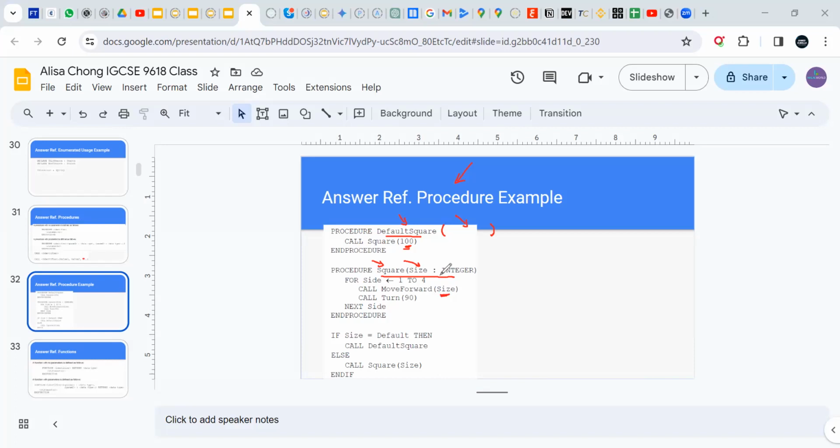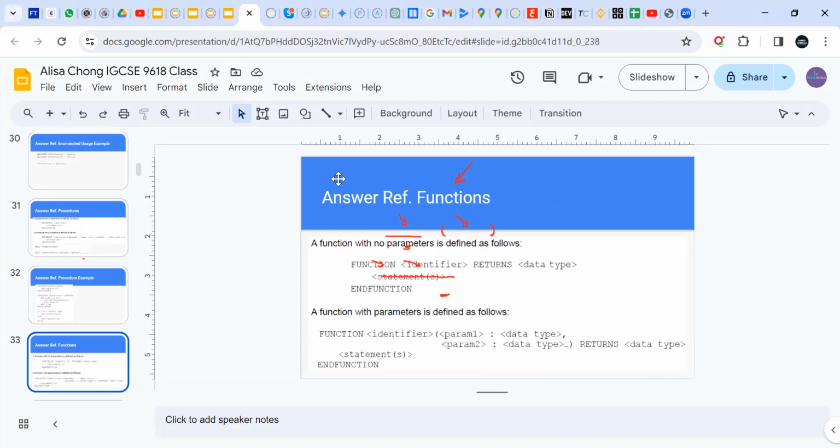Did you take procedures before with parameters like that, with an input value like that? So I don't need to explain that, right? You already know what a parameter is. Okay, so size is a parameter. Do you have any problem here? Perfect.